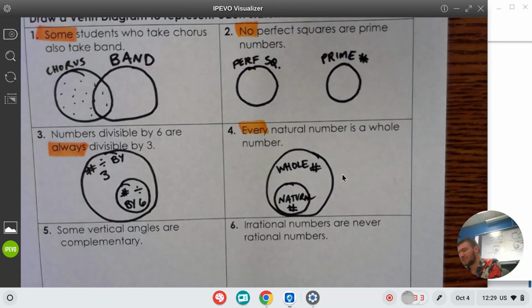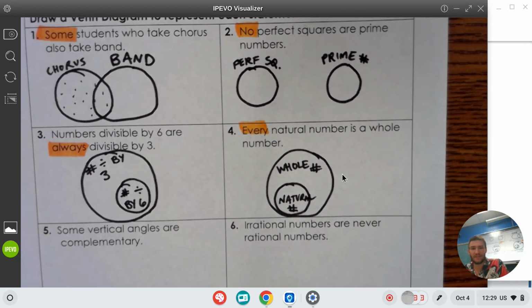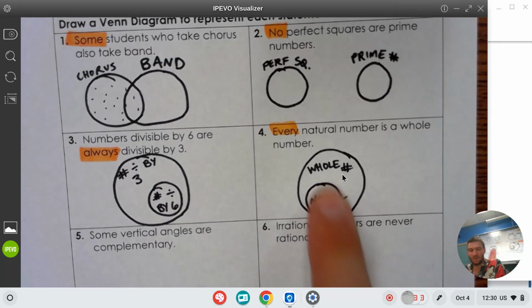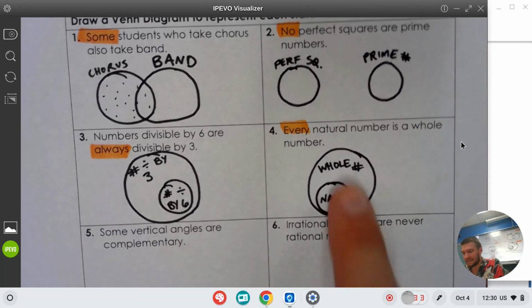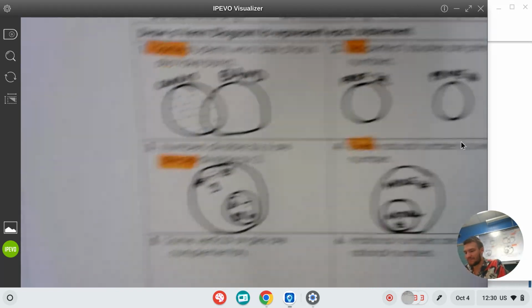This is something that you do in like 5th grade or 6th grade or whatever, is you make a giant circle, concentric circles. The natural numbers are inside the whole numbers, are inside the integers, are inside the rationals. Maybe you remember that, but likely you don't. But we're back here again. We've already done a little bit of a question with naturals and wholes. This makes sense. Whole numbers is just the natural numbers. There's only one number outside of this, which is 0.